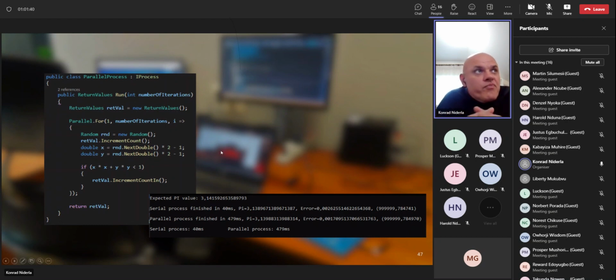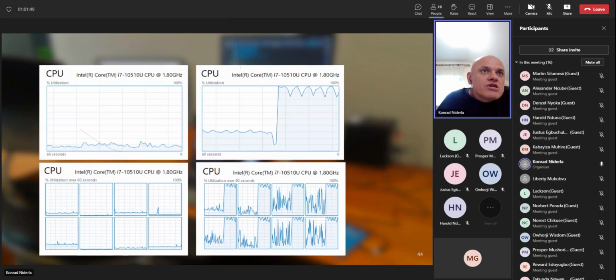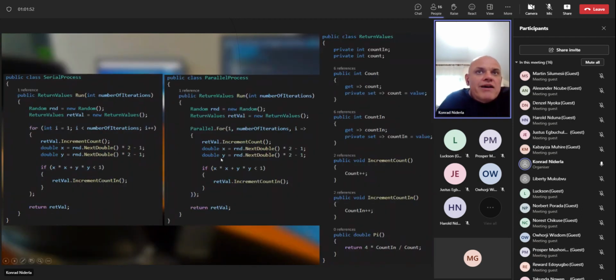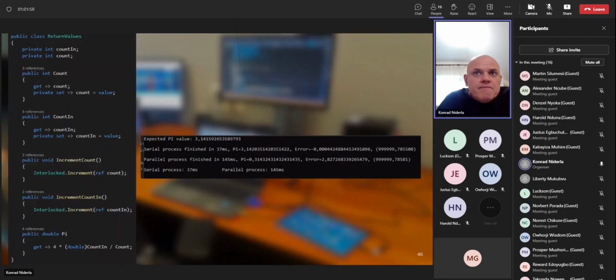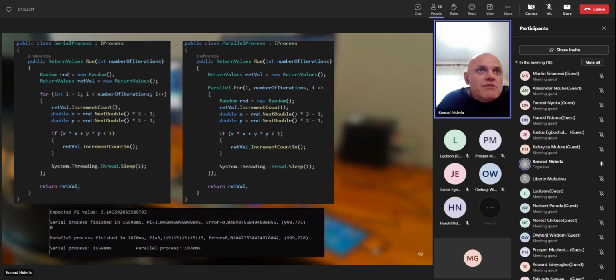the code can be easier. In our case, it isn't very complicated, but the for loop is more common than the parallel for method for some people. Then again, as you can see, for long-running processes, the parallel process is faster. In our case, more than 7 times faster than the serial process.